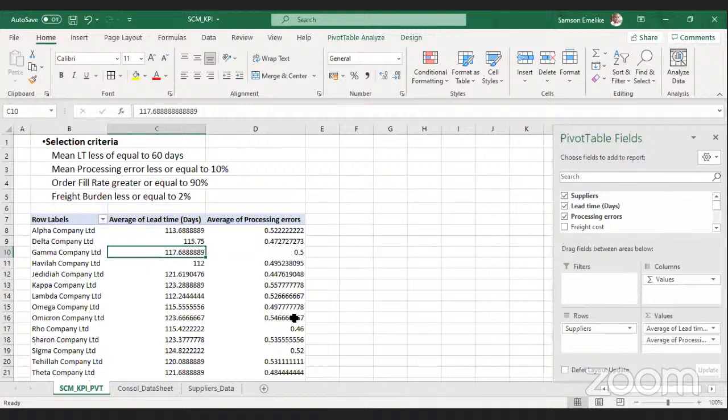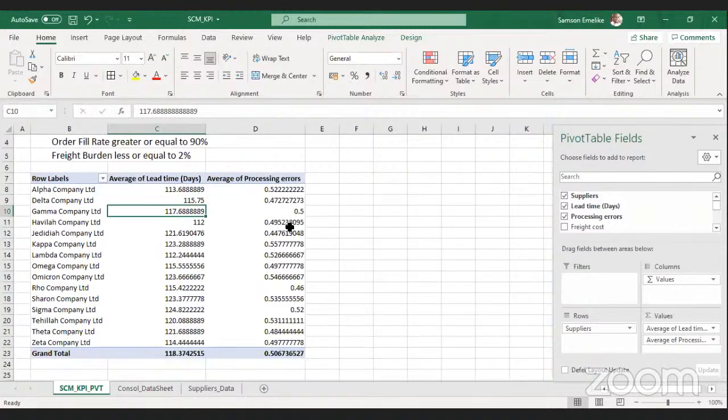So you will see that there is none that is less than 10%. These are all above 10%. Okay, again, let us look at our main table for the average.